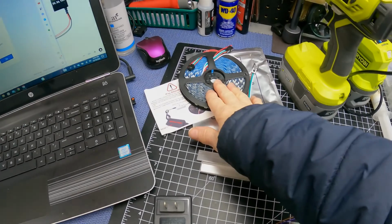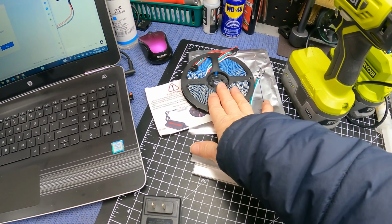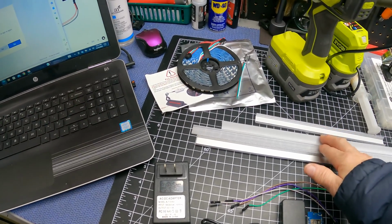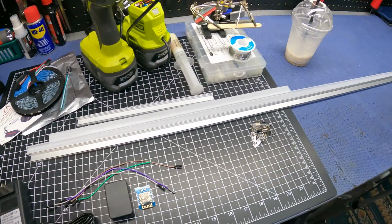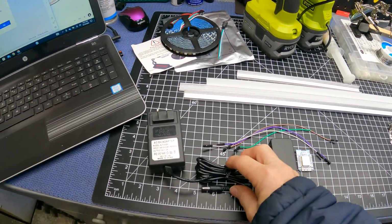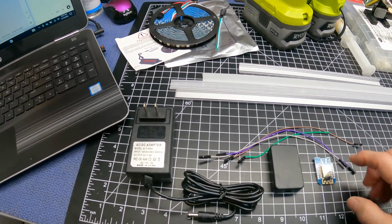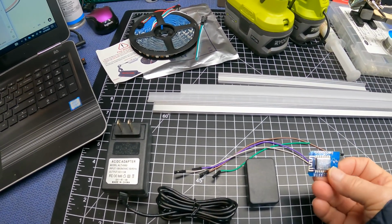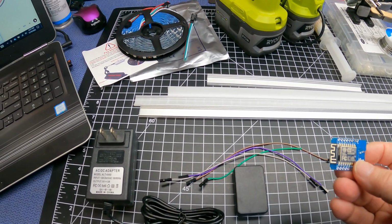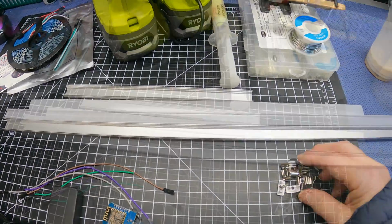So we have the LED light strips, which is a 5-volt WS2812B light strip. We have the aluminum channel and the diffusers that we're going to need. We measured it about 50 inches long. And then we have the 5-volt 3-amp power supply, a little project box to wrap all this up into. This is an ESP8266 NodeMCU or D1 Mini. And then of course we have some channel hardware to attach it to.